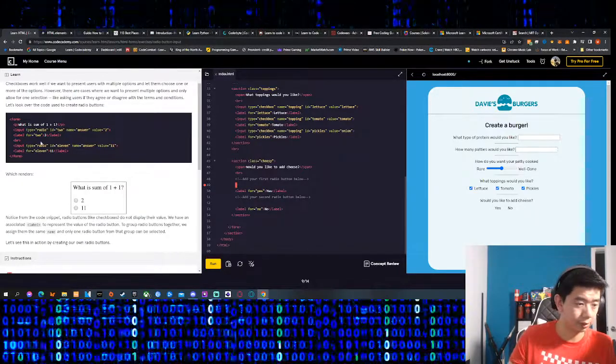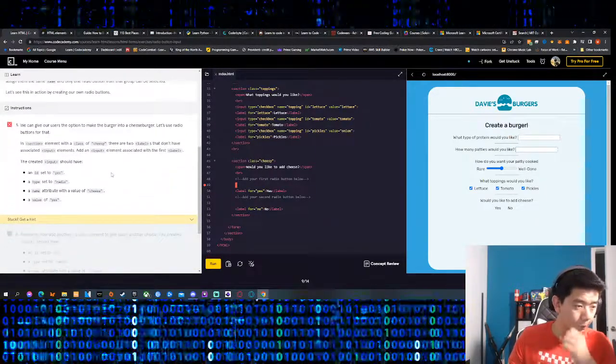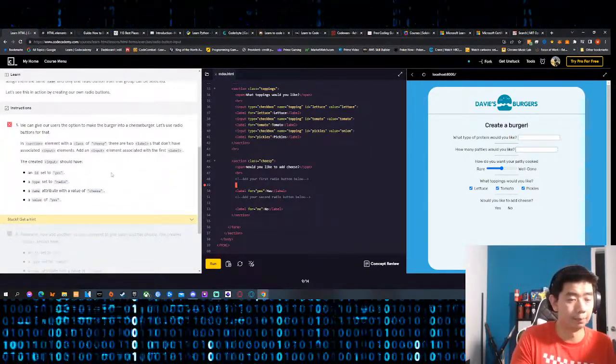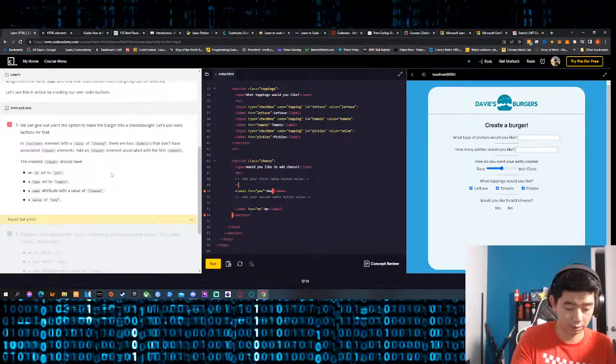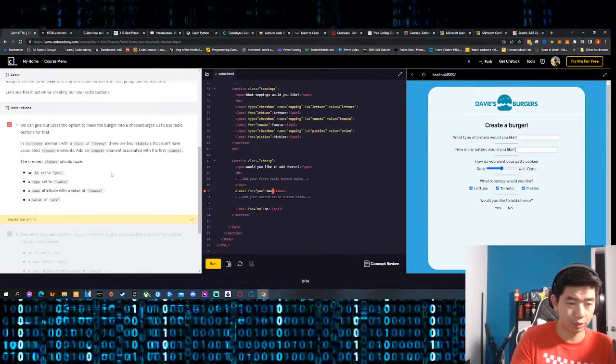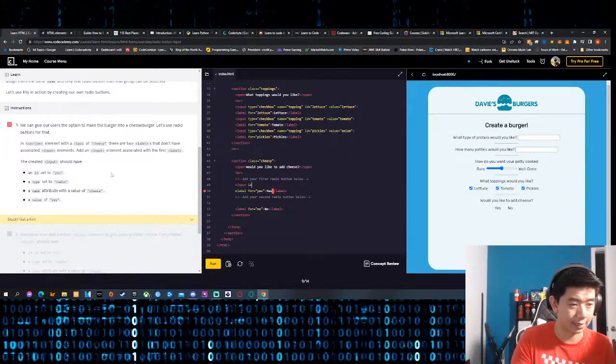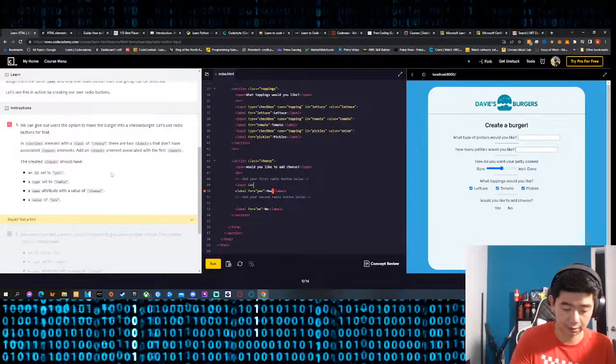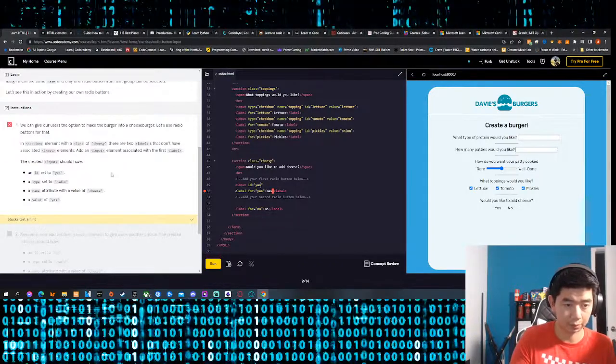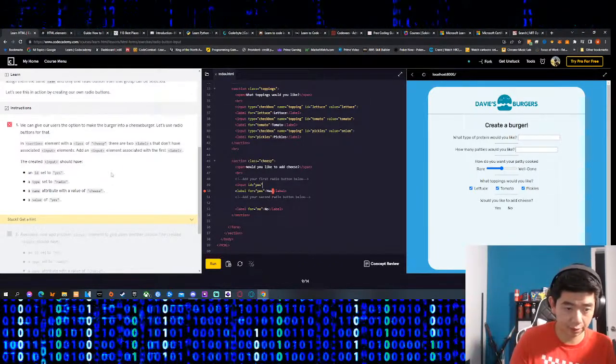So the input, let's go to the bottom here. It's going to be input, and then we'll put in the type. The ID first is set to yes, because the label for is also set to yes.